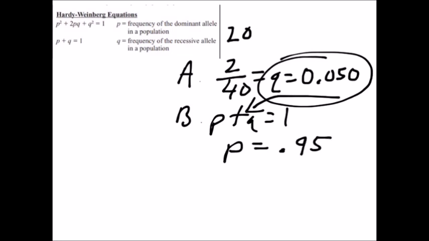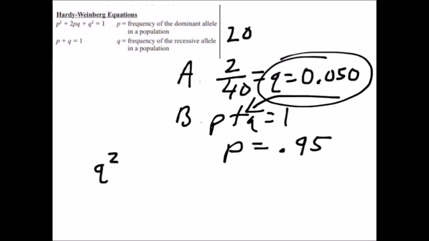So since the allele frequencies don't change from generation to generation, P when you crashed was 0.95, Q was 0.05. Those frequencies will remain constant from generation to generation to generation. Now we're trying to find the frequency of individuals affected with cystic fibrosis, individuals that actually have the disorder. The only way to have a recessive trait is to be homozygous recessive for that trait. So the only affected individuals will be Q-squared individuals, individuals that are homozygous recessive.